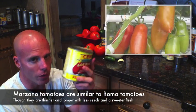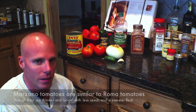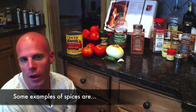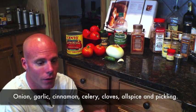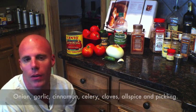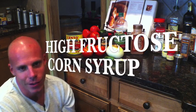Now, what we're doing with these is we're basically drying them out, concentrating the flavors, and then adding specific spices. This is where the fun comes in, and where the hundreds of different recipes for ketchup are built upon. Now, this is just one. You can then build upon it from here, or take a little something out to adjust the flavor to the way you want it to. But you'll notice that there's something not up here, the high fructose corn syrup. Let's get started.